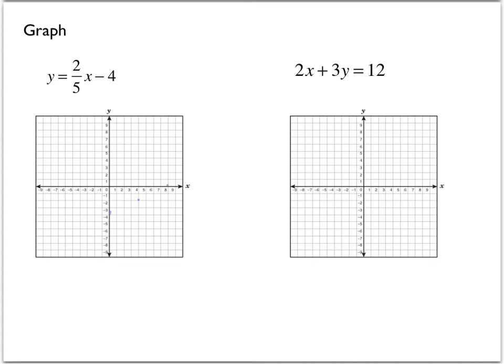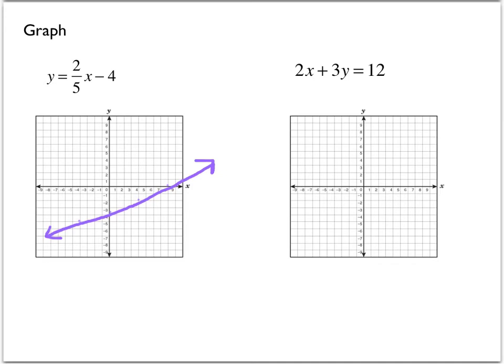I can also go down 2 and back 4. So I get a dot like that. Preferably then you would have a straight edge and you can connect those up, and sure enough there's your line. So using that slope-intercept form, that's kind of a surefire way of graphing lines.